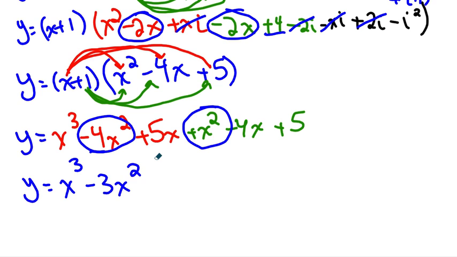I think that was a minus 4x. So plus 1x or plus x. And then we have this plus 5. Let me just check up here. Yeah, 1 times negative 4 was negative 4x. All right, so there's your final answer for that one.